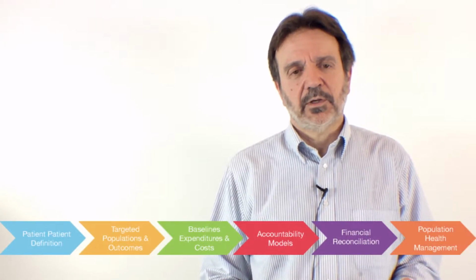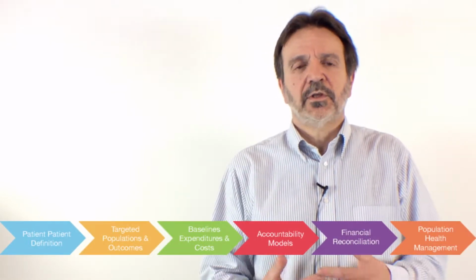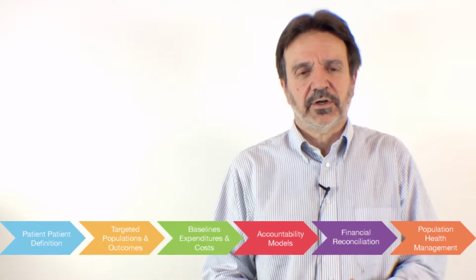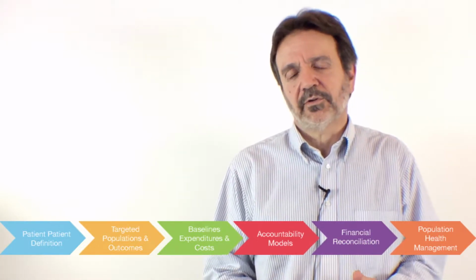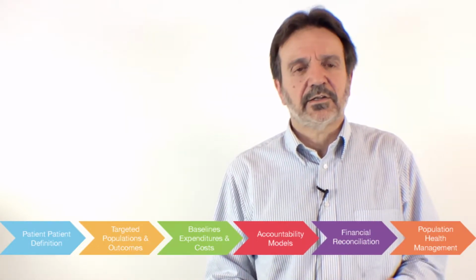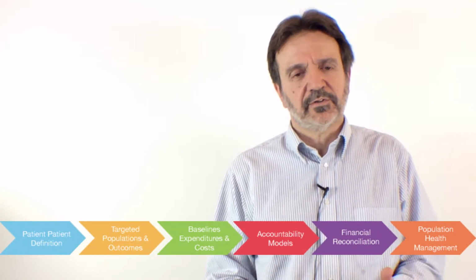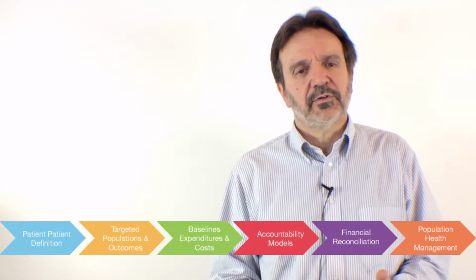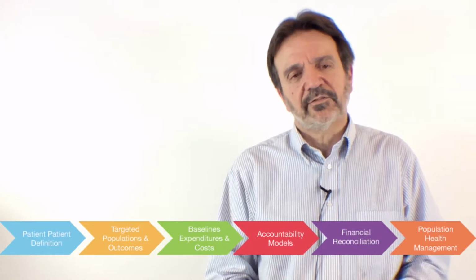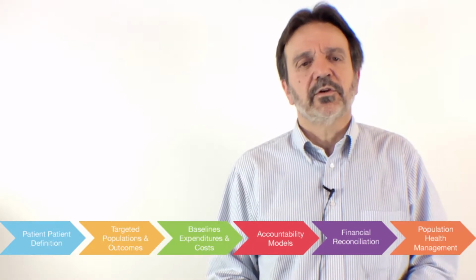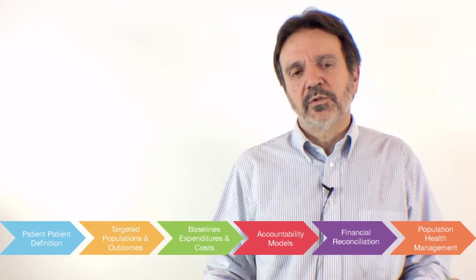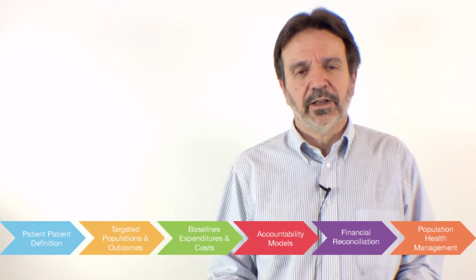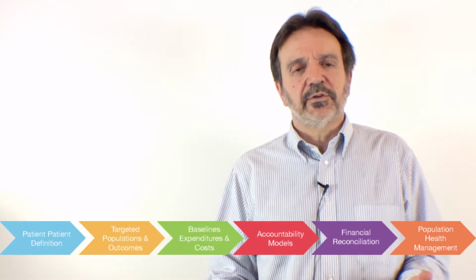One of the first questions they'll ask is, well, who are our patients? And what they're really asking is, who are the groups, what are the homogeneous sets of patients with shared characteristics that we can begin to focus and target? Whether those are disease characteristics, resource consumption, utilization pattern, or even financial results. Then they want to baseline their performance to say, how can we begin to understand what kind of improvements will be possible with those patient populations? And then who are the new partners that we need to begin to coordinate and collaborate with? And this really can reveal new needs for different models for accountability.